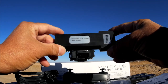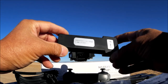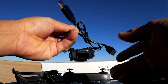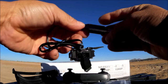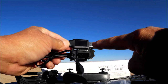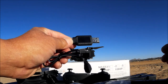It is a 7.4 volt, 1,200 milliamp size battery, supposed to be good for about 17 minutes of flight time. And you charge it up via a 2-cell connector here. And we are provided with the USB to 2-cell connector cable, and it lights up. Red light indicator will tell you that there is power source going in, and a green light blinking will indicate the battery is charging. And once the battery is fully charged, the green light will go solid.